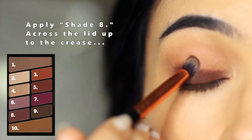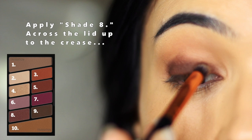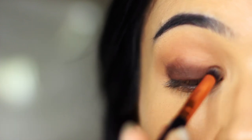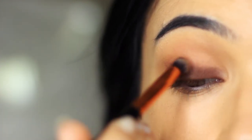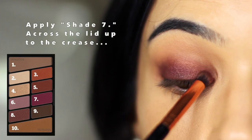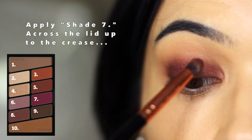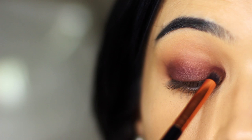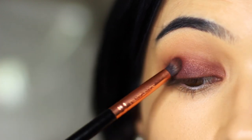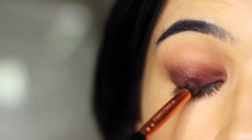Over the top of that I took shade number eight, which is a beautiful shimmer — very close to shade number nine but with a shimmery, more purpley effect. I then went in with shade number seven over the top of shades eight and nine, which did slightly change it. What I would say is to just keep applying it to build it up over time — I feel like I went in with too much to begin with and that's why it disappeared. Also, it is a matte shade, so you need to apply a little bit of shimmer underneath to give it something to grab hold of.